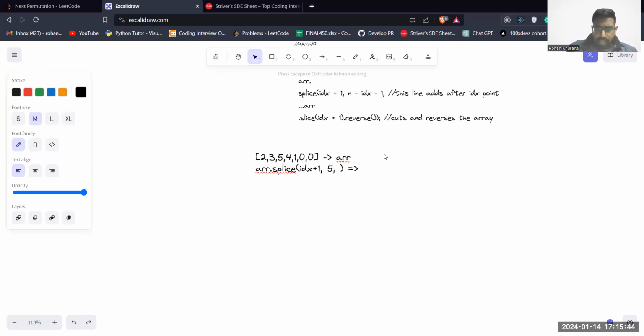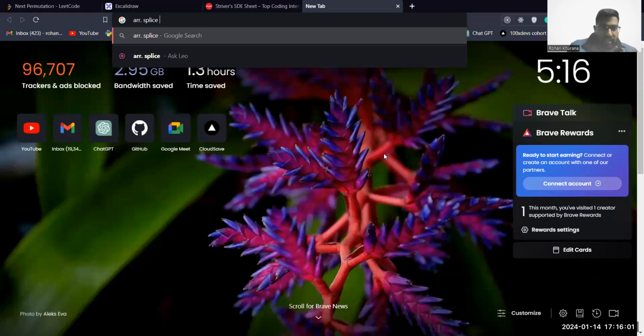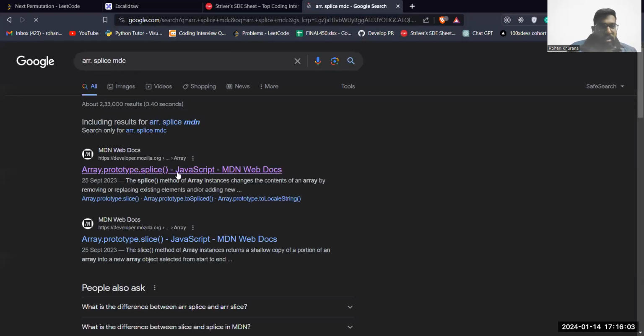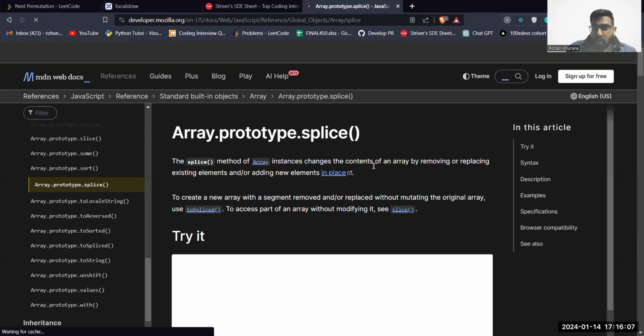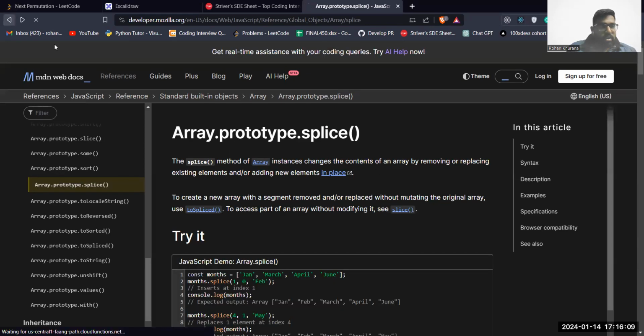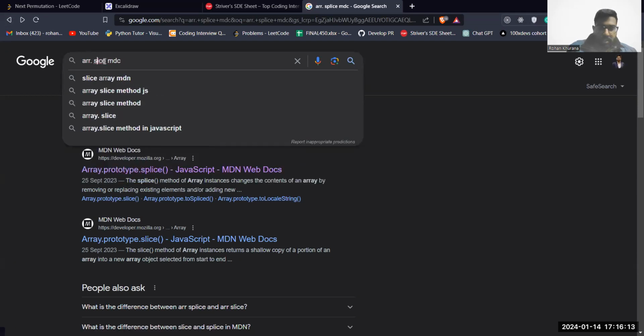Simple. And I'm spreading my whole array dot slice. Now splice gives you the cut. How do I explain this to you? Great. So array dot slice on MDN. No, I had to have slice and not splice.